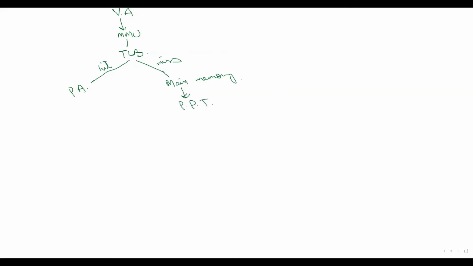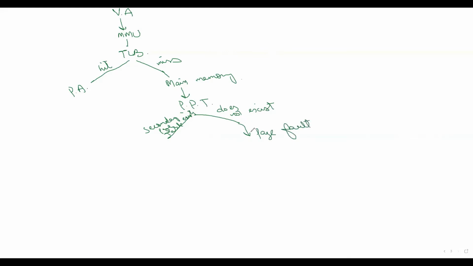Then using this primary page table, it has to access the secondary page table. Now there are two choices. One is that the secondary page table for this page exists, and the other is that it does not exist, because we have not created all the secondary pages. This will be the scenario when the page that we wanted does not exist or is not there in the main memory. We have not used this particular page, so it is also called a page fault.